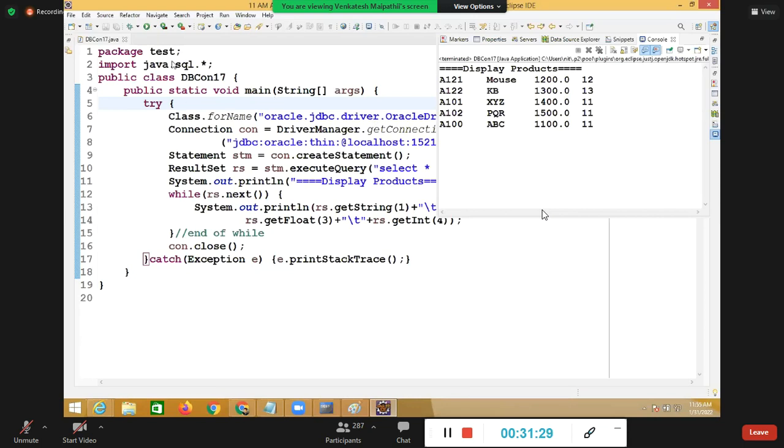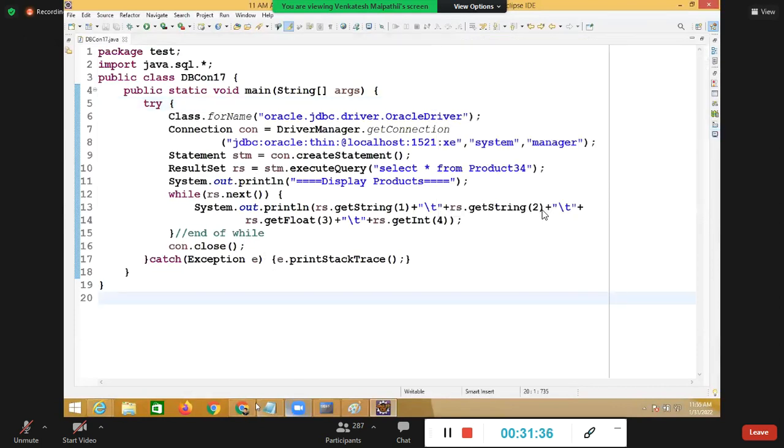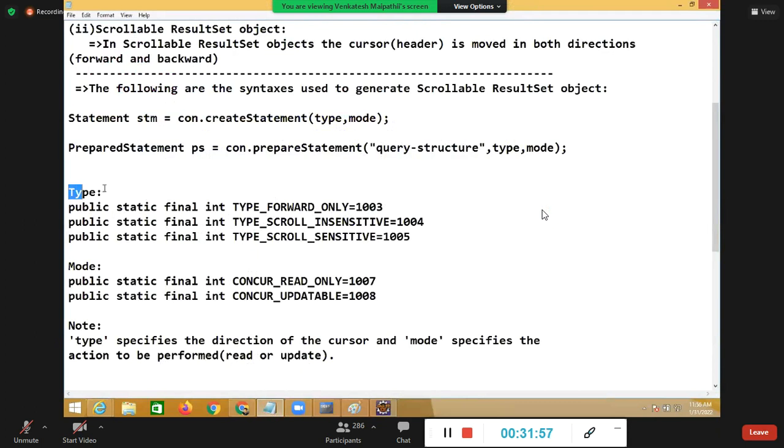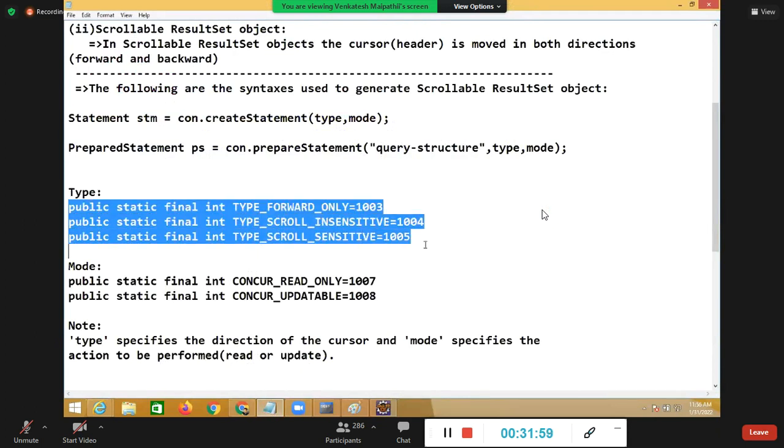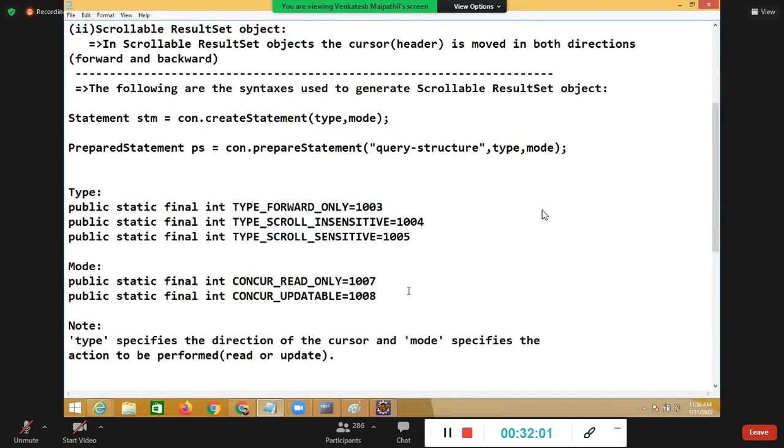So for that, now I'll use type and mode here. I must pass type and mode as parameters. Among these three types, I must select any one, and among these two modes, any one.